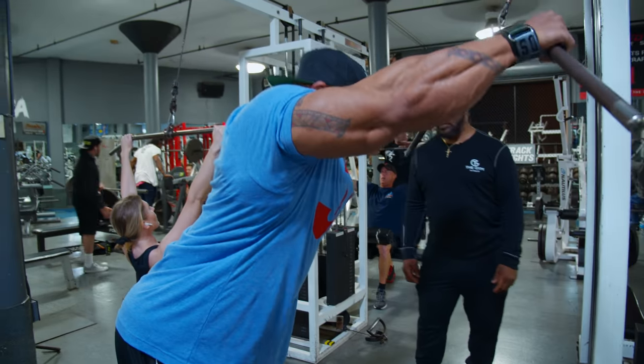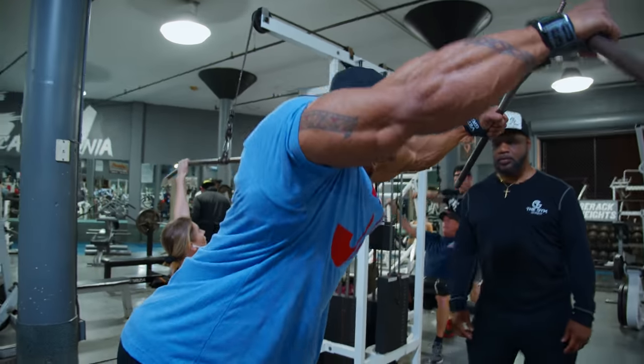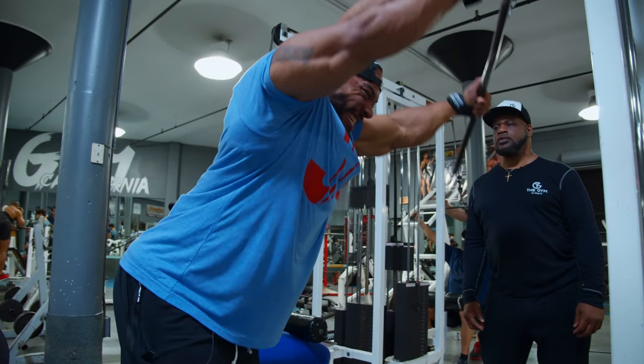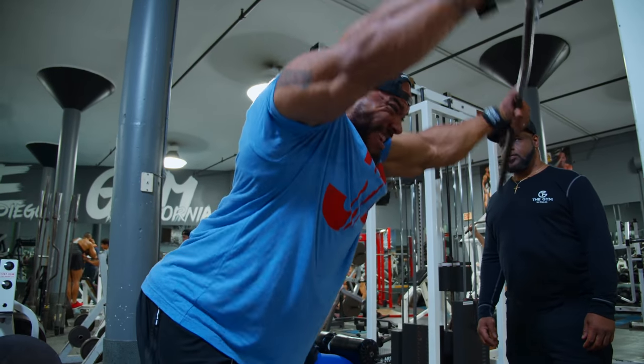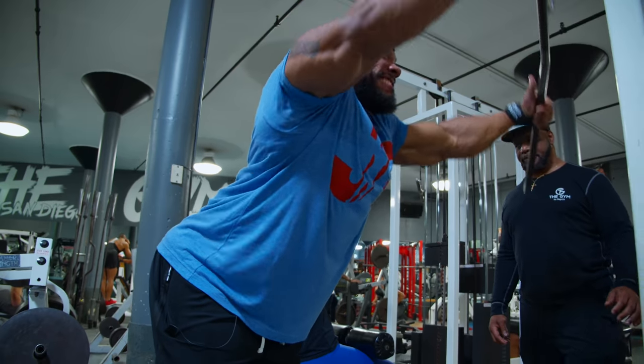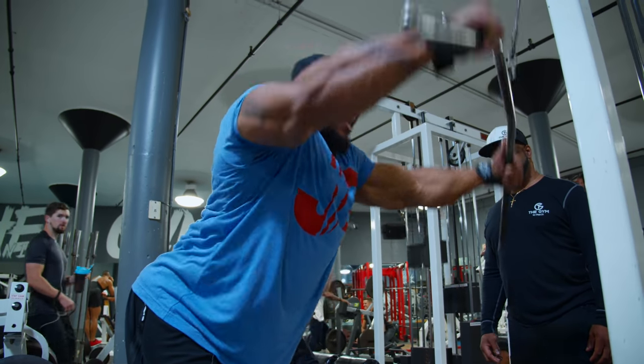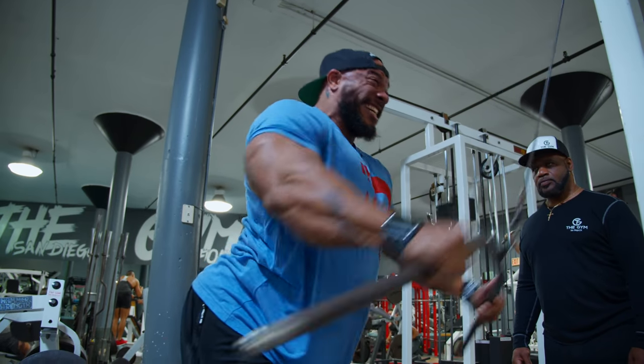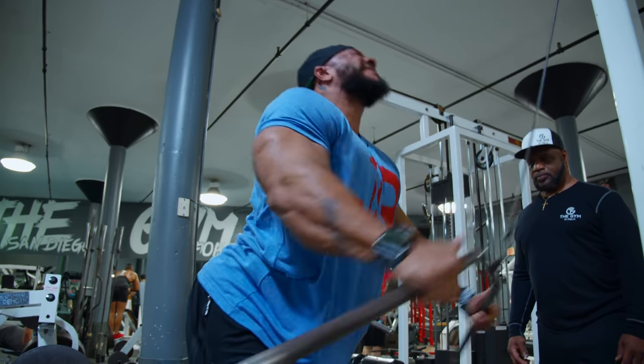So it's very rare for someone to have all of the areas, the width, the girth, the Christmas tree, the lower back. So when they say show from the back, they do mean the back, but they also do mean the glutes and the hams. So the back poses are like the deciding factor. If it's ever close between two people, that's what gives the judges the nod.